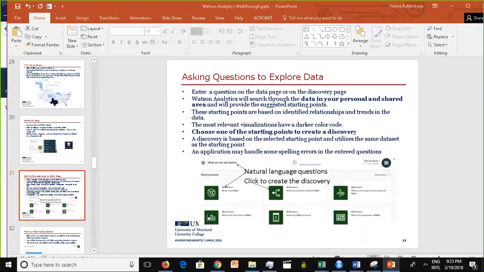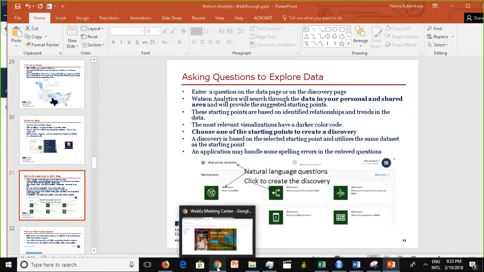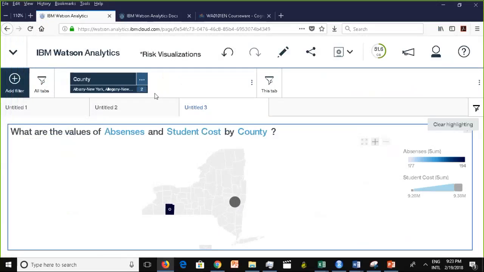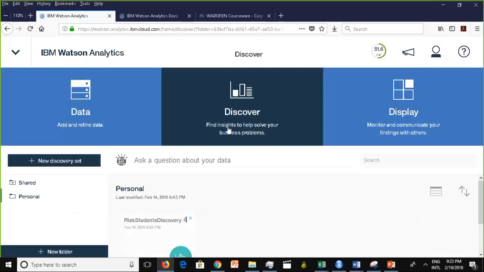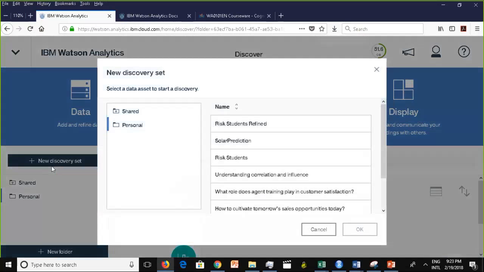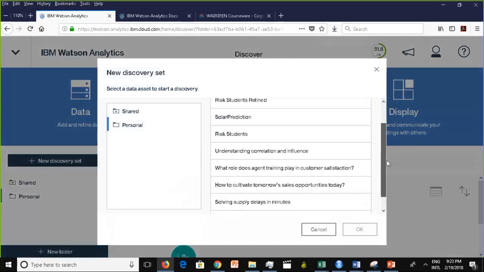Right? Here, I summarized about asking questions. And remember the places where you can ask your questions, right? And there is one more that I did not show you. Let's go back here. If you are on this page, the discovery, you can click on new discovery, and you can select the data set here, right?